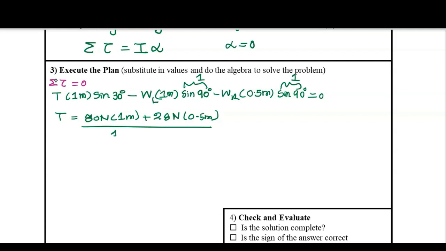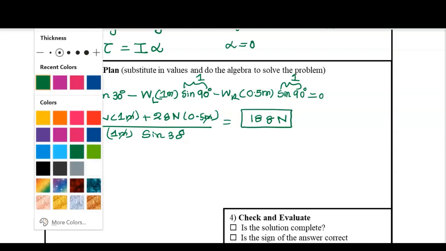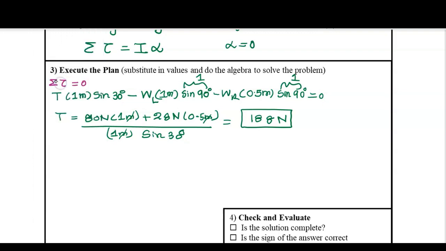So I'm going to show that 1 meter, if you divide something by 1 meter, it doesn't really change, times sine 30. I use the 1 meter to show you how the meters is going to cancel out. Meters is common for all the terms in the equation. You can cancel that out. You end up getting your final answer in newtons. So if you solve for the tension force, you will get 188 newtons as we expected. We get newtons for the unit. And the direction is already known. It is acting at 30 degrees above the negative x direction.